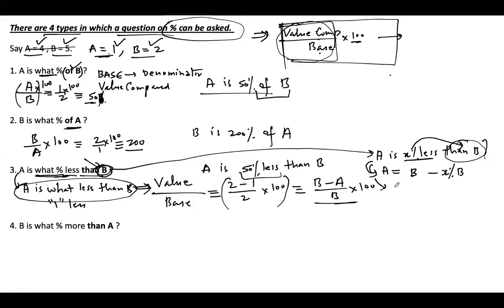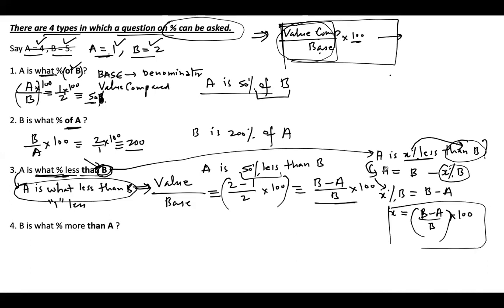If you calculate, you'll get the same value. I'll do the calculation for you. Let's say A comes to the right, B minus A. This comes to the left, you'll get X% of B. And then you'll get X is equal to B minus A upon B. Percentage is divided by 100, multiply by 100. This is how you make an equation out of it.